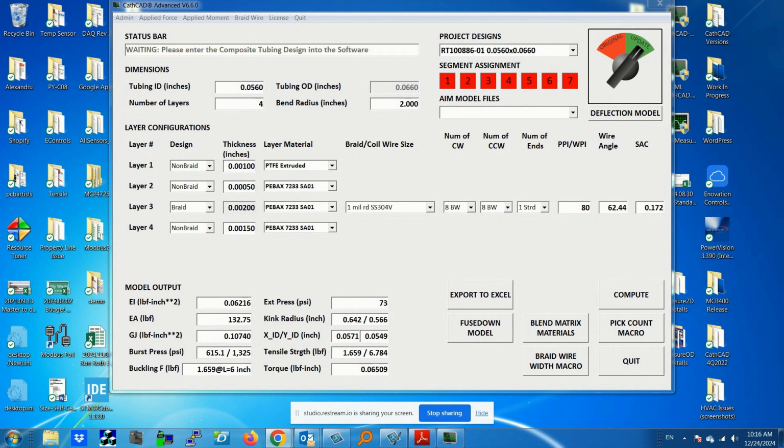Again, entry takes about a minute or less. And at that point, when you're done, you can hit the compute button, and there are our results in the lower left-hand corner. So basically, we have our flexural rigidity, longitudinal rigidity, torsional rigidity, burst strength. People look at kink radius, and then all your various tensile strength and torque capabilities.